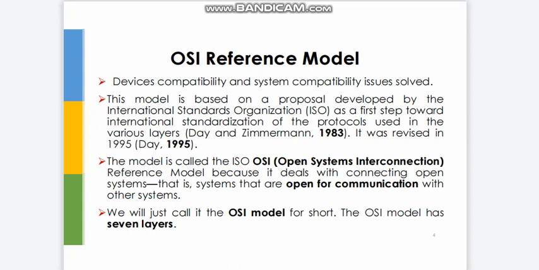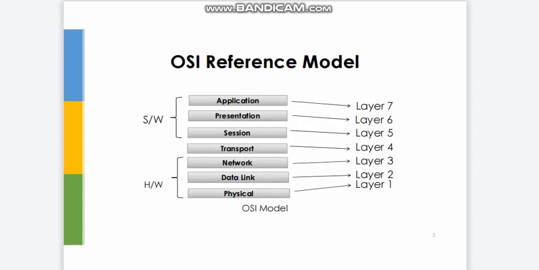The OSI model has 7 layers. The first three are called software and the next three are called hardware. Number one is application, number two is presentation, number three is session, number four is transport, number five is network, number six is data link, number seven is physical.